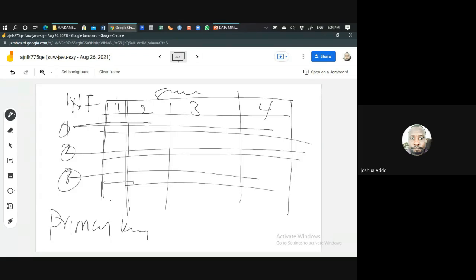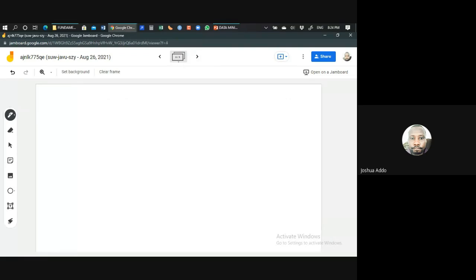So let me do a more realistic table for you to understand. I have some tables in the text I gave you that are quite practical for you to understand. Let's say this is student table.